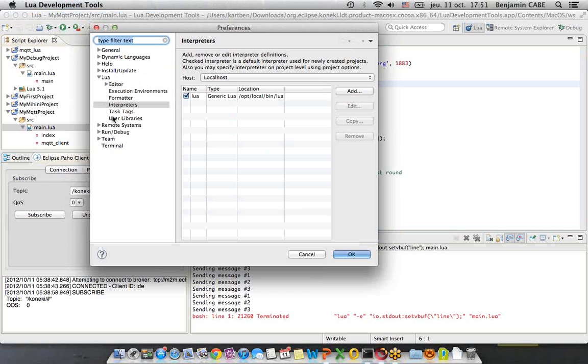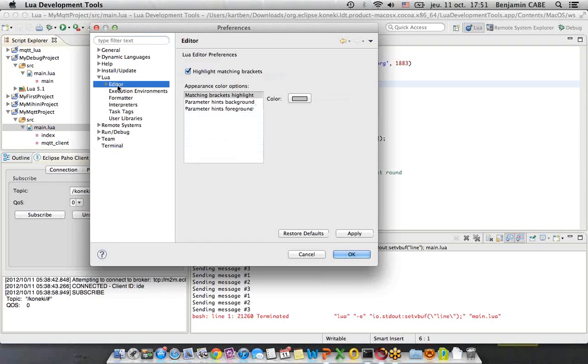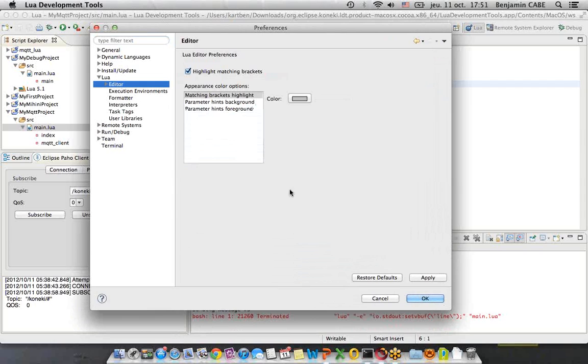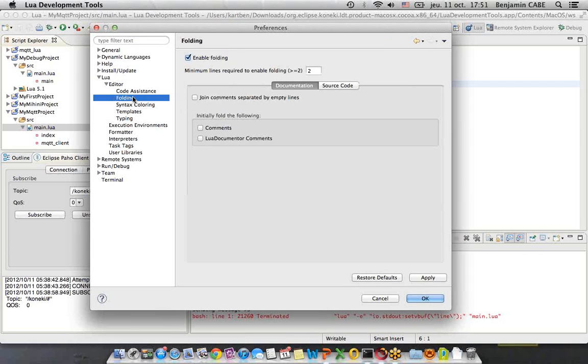Whatever you want to change in terms of the colors used for highlighting global variables, local variables, or whether you want your code comments to be folded by default when you open a file, this is all configurable.